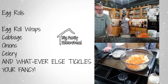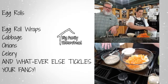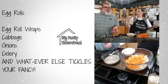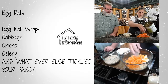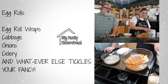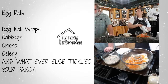Now, one thing about some of the Thrive Life ingredients that's really nice is that some of them you don't really need to rehydrate, because the moisture in the food that you're making hydrates it enough. So I'm not going to do that. Green onions, we're just going to put in there straight. Same thing with the regular onions. I brought out the asparagus, hoping that I could throw some of that in there, but I'm thinking that's not going to happen.